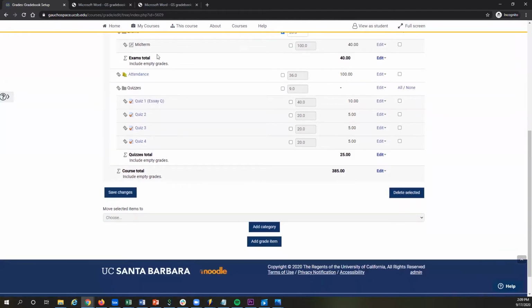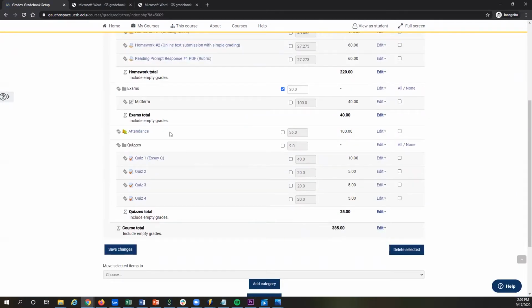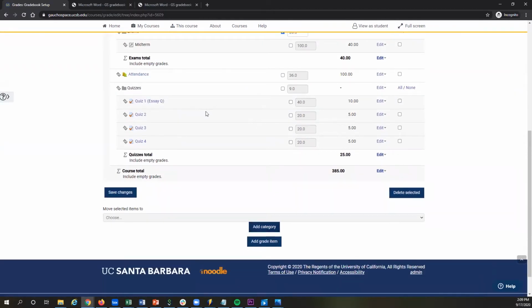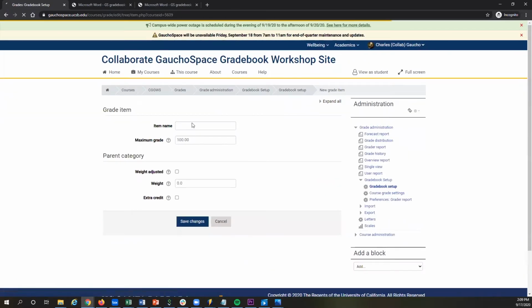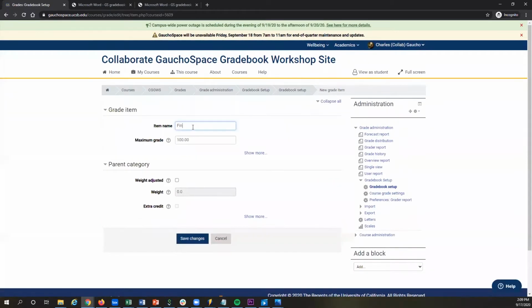So to add another one, in this case, for the final, I'll use a manual grade item as well. So I'll click on Add Grade Item. Give this a name. And then if I expand that, I can see this grade category.